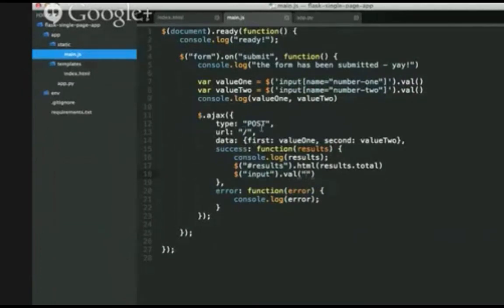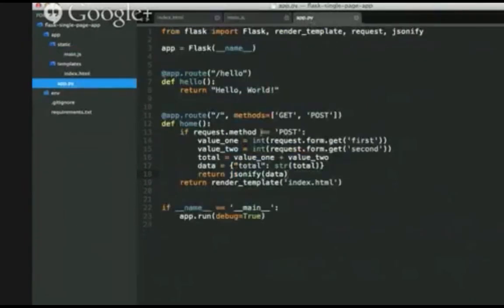Then we sent those values to the server side using Ajax. And then on the server side, we were doing pretty much the same thing we were doing last time. We were just taking the values, summing them, then we're returning them. And those get returned to the client side as a JSON object.